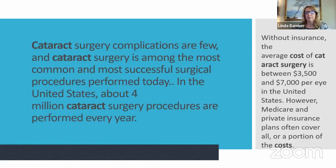They say that cataract surgery is very common and very successful, with 4 million cataract surgeries every year. So I had to know what the cost was. If you have Medicaid and insurance, a lot of that is paid for. But if you don't, or something comes up, I just thought it was interesting that that surgery is between $3,500 and $7,000 per eye. So we're talking a lot of money here. So what is it going to hurt to muscle test, or use your intuition, or maybe you have gone to a doctor and you've been told you have cataracts? It would be, in my opinion, a very smart idea to play the WAVwatch frequencies once in a while for those cataract possibilities.